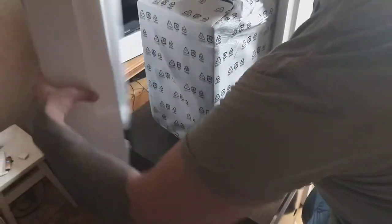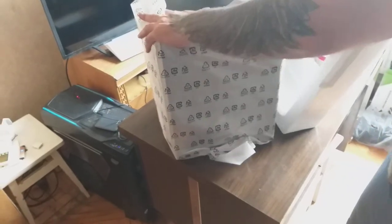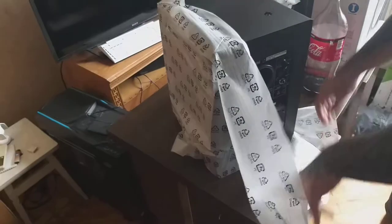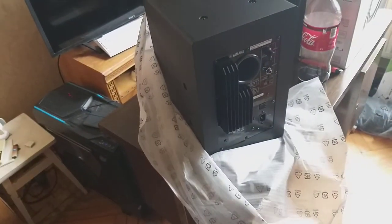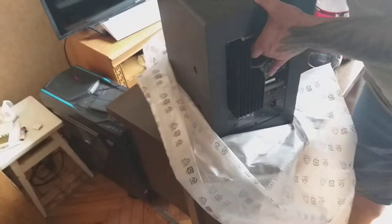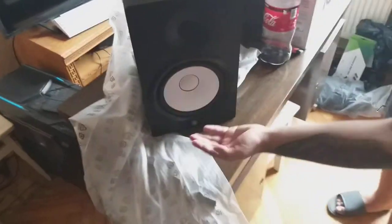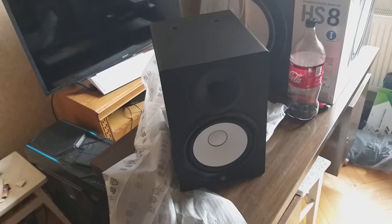Okay, so, taking it out. Oh my gosh, they're really heavy, man. Wow. Wow, I can see they're just really big, man. Really big subs. Looks fantastic.